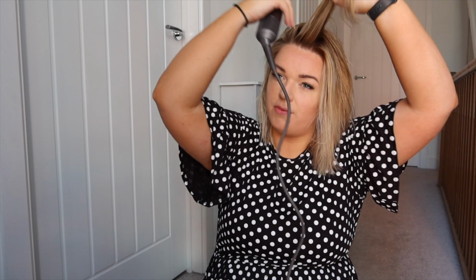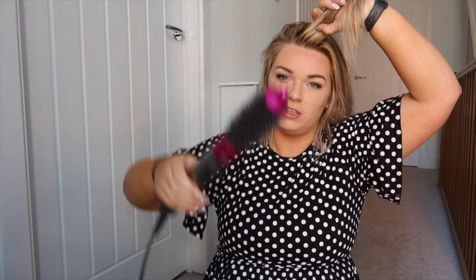One thing that I have started doing is going in with this attachment here. Because my hair's really fine, it's naturally quite straight, it drops really badly. So I've been using this attachment mainly at the front of my hair to add some lift to it, because honestly throughout the day it normally is like a pancake and it just sits flat and looks rubbish. That's one thing that I'm loving about this, that it can give me a bit of lift at the front of my hair. I'm still not great at doing this. I don't really feel like I've got the technique down, but I tend to brush it up and try and dry it in that position.